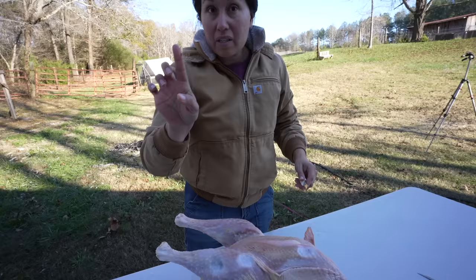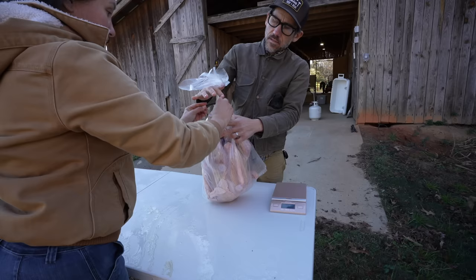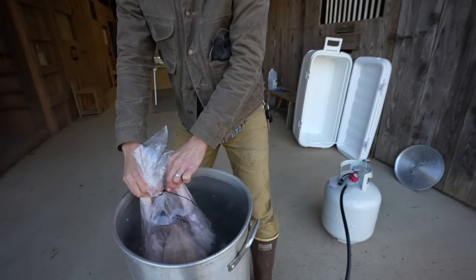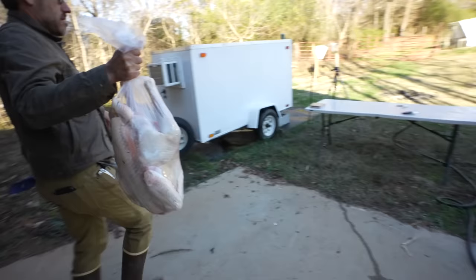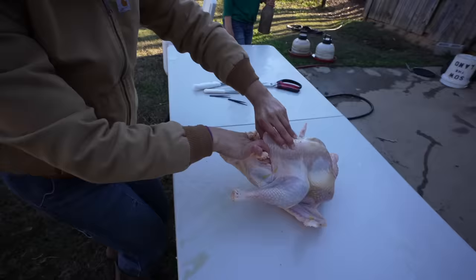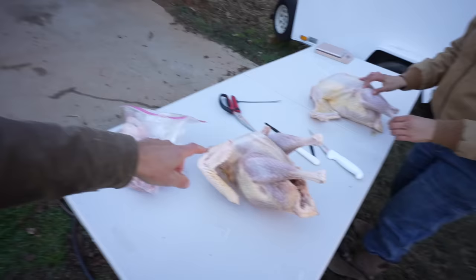We did this really quick because the day we butchered these guys it was so cold. Look at these — these are big turkey bags, heat shrink bags. Plenty of room. You zip tie it, stick the straw in, zip tie. The turkey's taller than the pot but it's doing it. That looks good — take out the straw and zip it tight. Do you think these have a lot of fat on them? They have fat. This one seems shorter, not as tall. This one looks like a giant Cornish cross chicken — it's not that big.